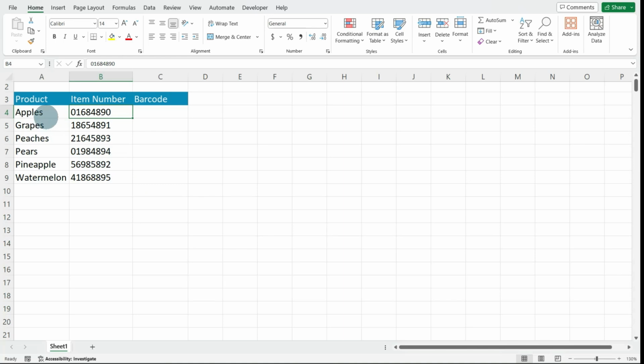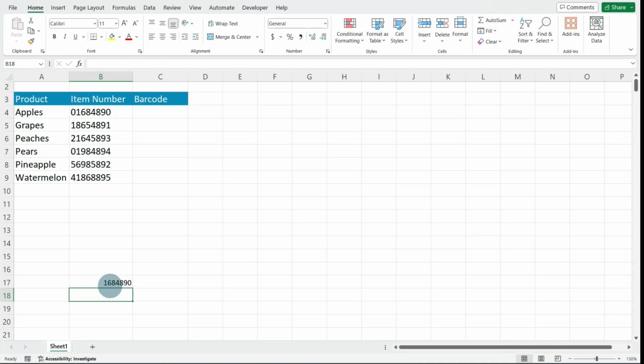So here we have some products and item numbers for Mel's Fruit Company, and we want to create barcodes for these. Well, the first thing we're going to do is make sure that our item number column is formatted correctly. Now, we can run into a couple of issues with item numbers because Excel's default format is general. Where that can cause problems, let's go down to a blank cell and enter this Apple's item number that begins with a zero. If you notice, it stripped off the zero, and we don't want that to happen.